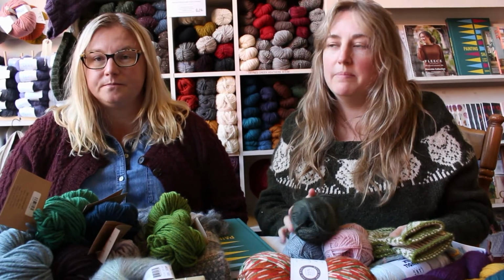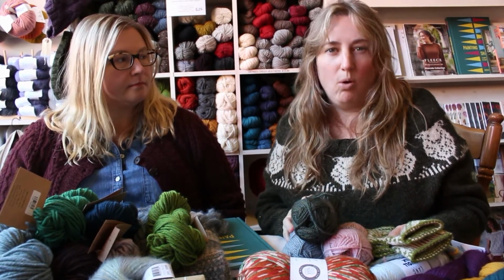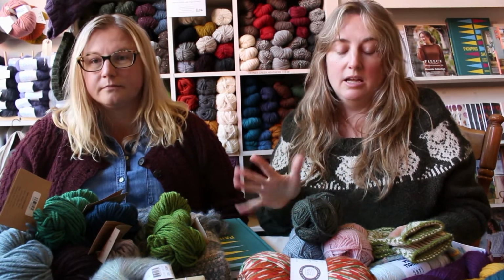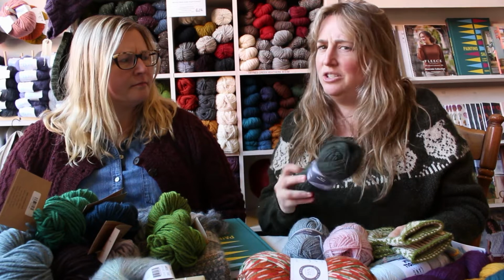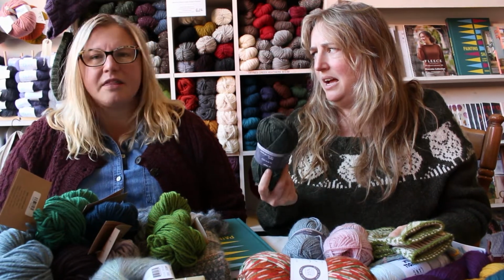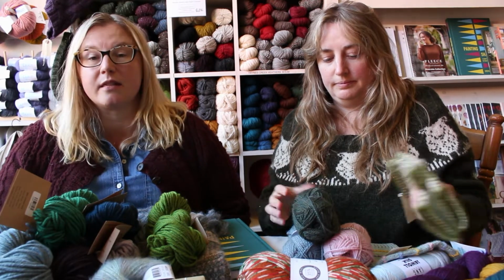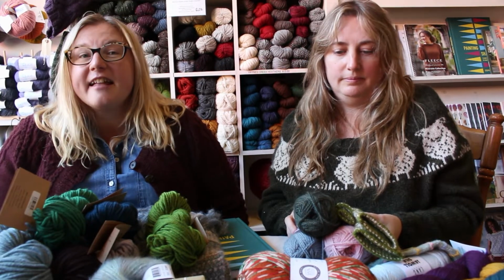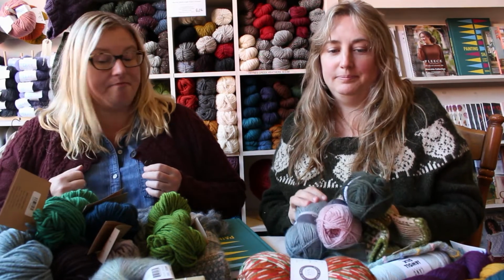Yeah, with that many colors, I was looking over the weekend at that collection, and there's a whole bunch of different variants of Fiddlehead that you could pick and choose from. Again, you don't have a whole lot left over, but you could easily get at least 2 or 3 pairs of mitts with the accent colors. Then you would just have to buy one ball of the main color for each set of mitts. That pattern has been a perennial favorite here. So if you love Fiddlehead and you're looking for a new yarn to make it in, I think the DK Haynes Creek would be awesome.